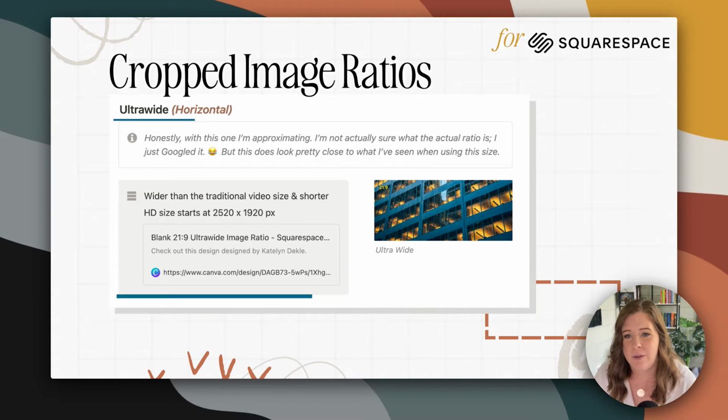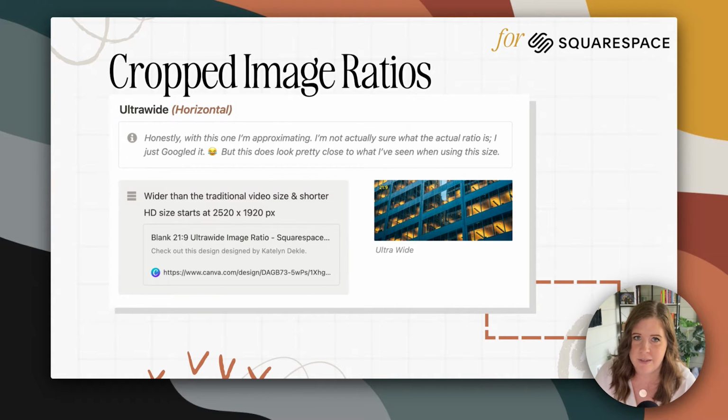The last one is the ultra wide, and to be perfectly honest, I'm totally guessing on this one because for whatever reason, the article where I found these wonderful images from Squarespace did not include the actual size for this graphic. But based on the fact that it is 1920 and the other one is 16:9, I'm guessing because it said 21:9. So I put in the ratio at 1920 and it came out at 25:20. So I'm just guessing, but this looks pretty accurate. You can change the Canva template after you've had access to it, but I'm just being transparent here. This is an approximation. This is the only one that I'm not 100% sure about.